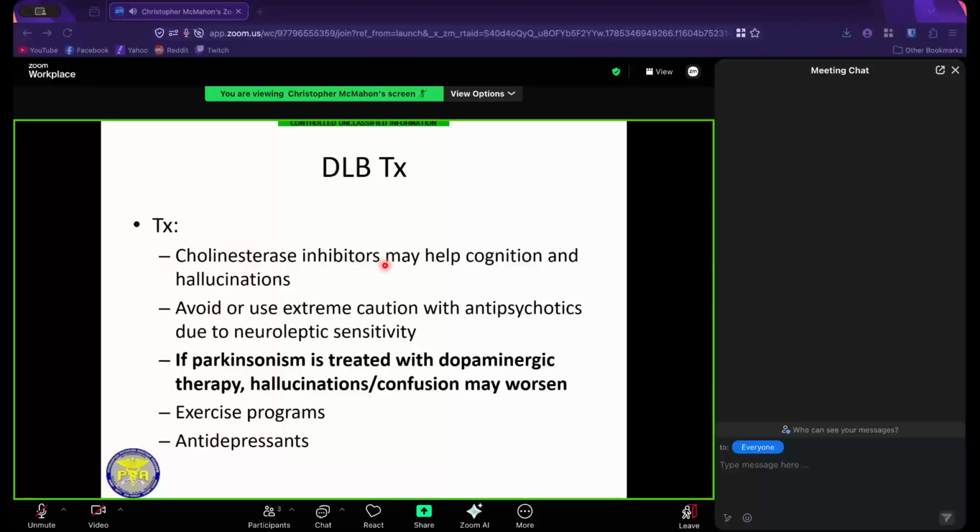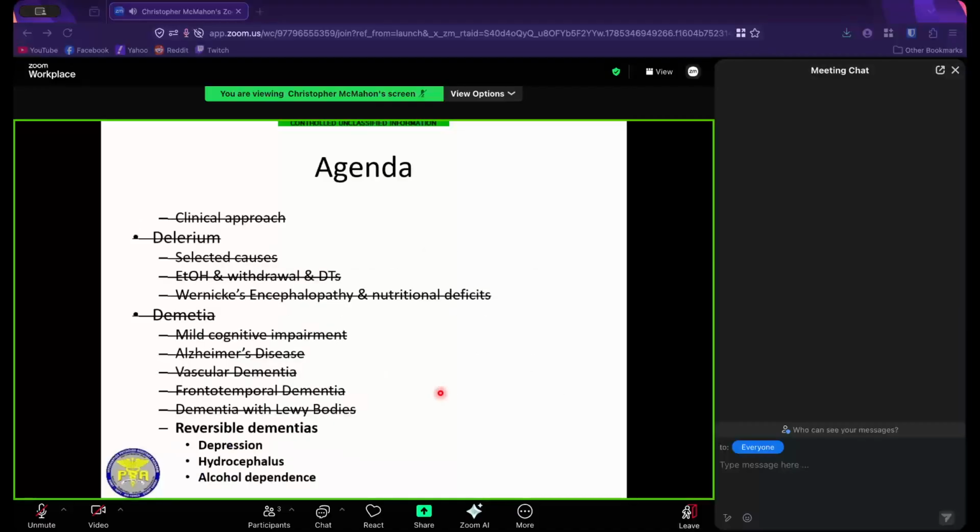But what ends up happening is I treat them with dopaminergic therapy, I give them D2 agonists, and as a result, those hallucinations and that confusion may worsen a lot. So just pay attention to that when you're dealing with Parkinson's. Rule out the fact that, hey, is it Parkinson's or is it dementia with Lewy bodies disease? All right. Covered all of these ones. I'll give you guys a good comparison chart for these ones in the review slide for the next one, just to summarize it when we do our recap next time.